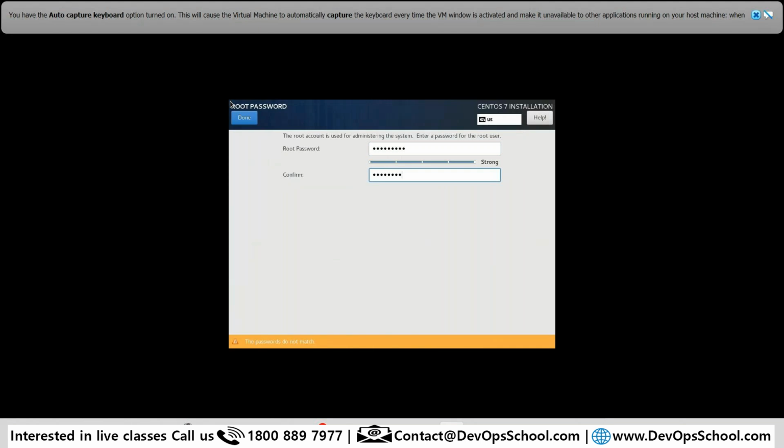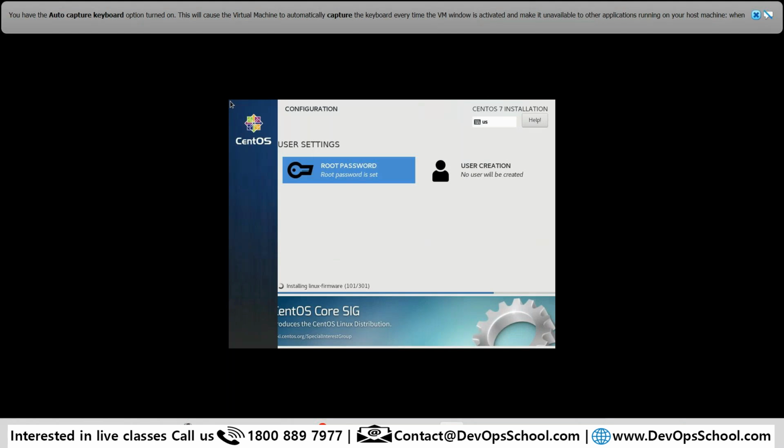Rajesh123. Whenever you feel you got stuck, you can do a restart also. Tab again, done. So I set Rajesh123 as the password. Username is root. You can create more users, but right now it's not needed. And within a few minutes, this will be installed, so all the installation of the operating system will be done.